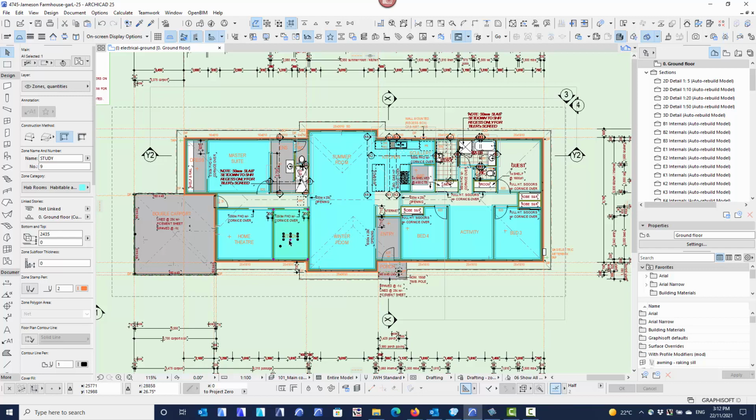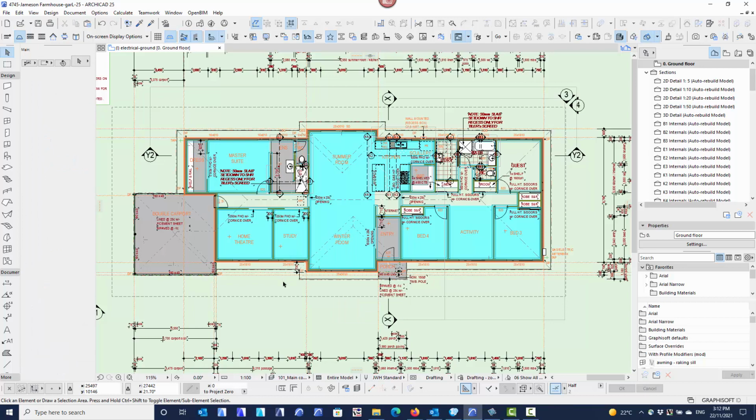If you want the zone label in a different position for the floor plan and a different position for the electrical plan because your light's right in the middle of the room, you can't do that with zone stamps. You'd have to have two separate zones, one on the floor plan and one in the electrical plan with the zone stamp in different positions. We can now solve that with the label, as I mentioned.